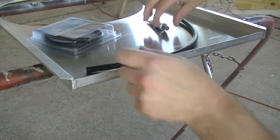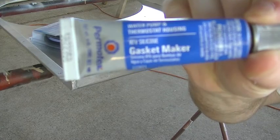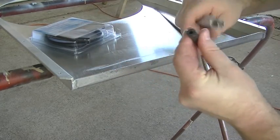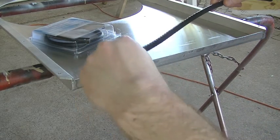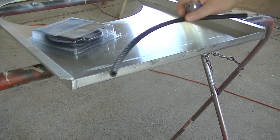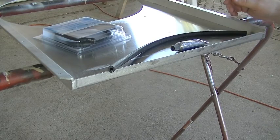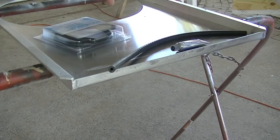So I've got this cut. I picked up a small tube of RTV silicone gasket maker. I'm going to open this up and I'm going to put a little bead all the way in there so that this is effectively glued in place. So this piece is cut. I'm going to glue it in, cut my other piece, do it on the other side, and then next we should probably be able to mount our electric fan.